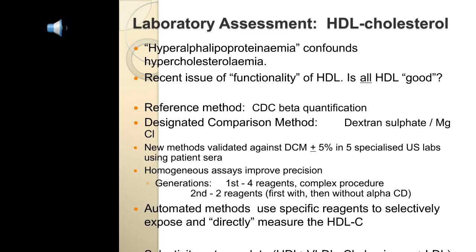But at the same time, we're also starting to see the emergence of a bit of a debate as to whether all HDL is good. And so it may not necessarily be the case that we can rely on the ratio between total and HDL cholesterol to assume a lack of atherogenicity. It may well be that HDL varies in its functionality. I think this is still open to debate.